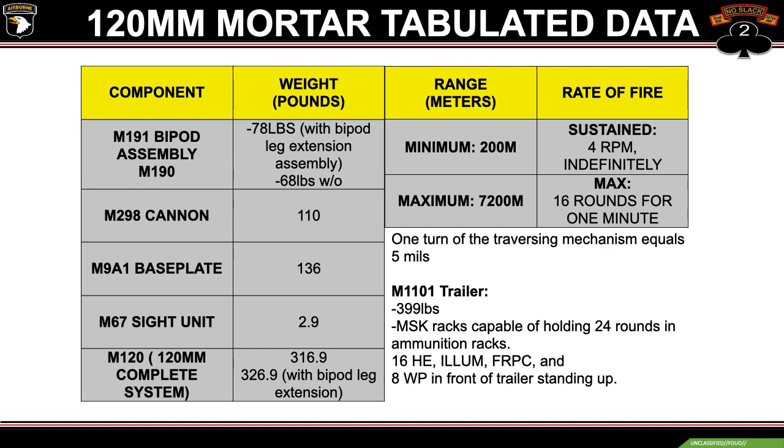Moving on to the 120mm mortar tabulated data, we have the M191 bipod assembly. With the bipod leg extension assembly, it's 78 pounds, and then 68 pounds without. The M298 cannon, 110 pounds. The M9 Alpha 1 base plate, 136 pounds. The M67 sight unit, 2.9 pounds. And then the M120 complete system is 316.9, and then with the bipod leg extension is 326.9.